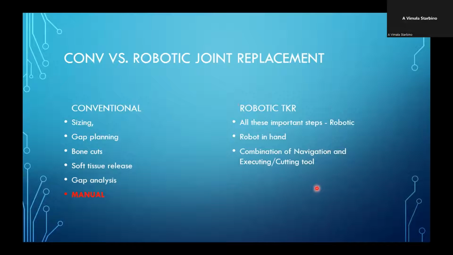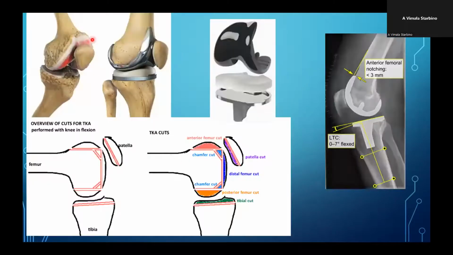It is a combination of navigation, executing and cutting tools. So again, as I said earlier, to put the prostheses onto the damaged bone, we need to freshen up the bone. For that, we need to take a front cut, back cut, and the lower cut, and also the upper oblique and the lower oblique cut.